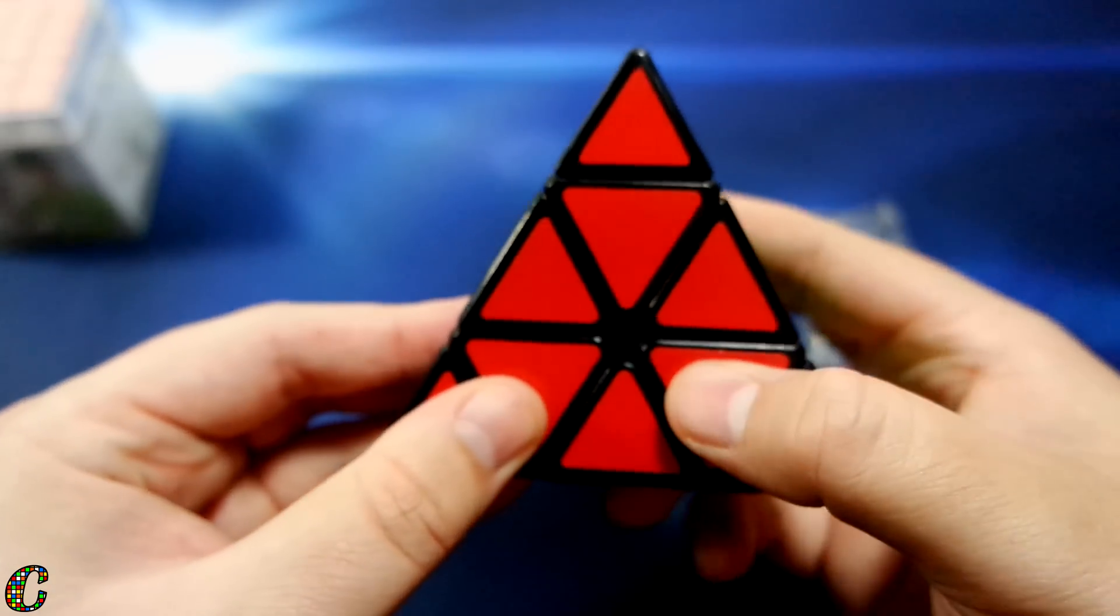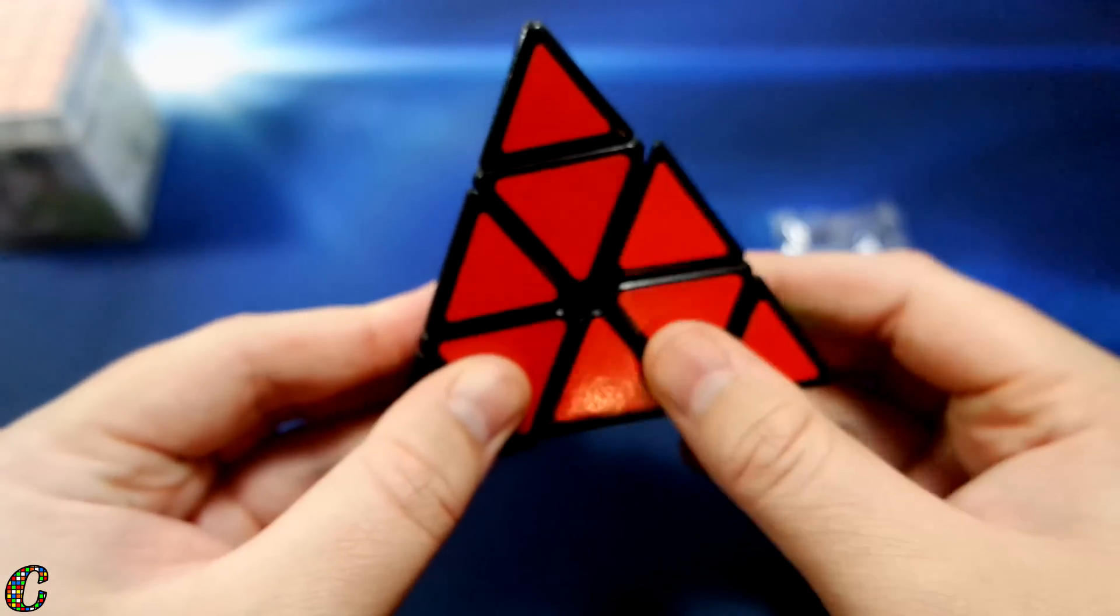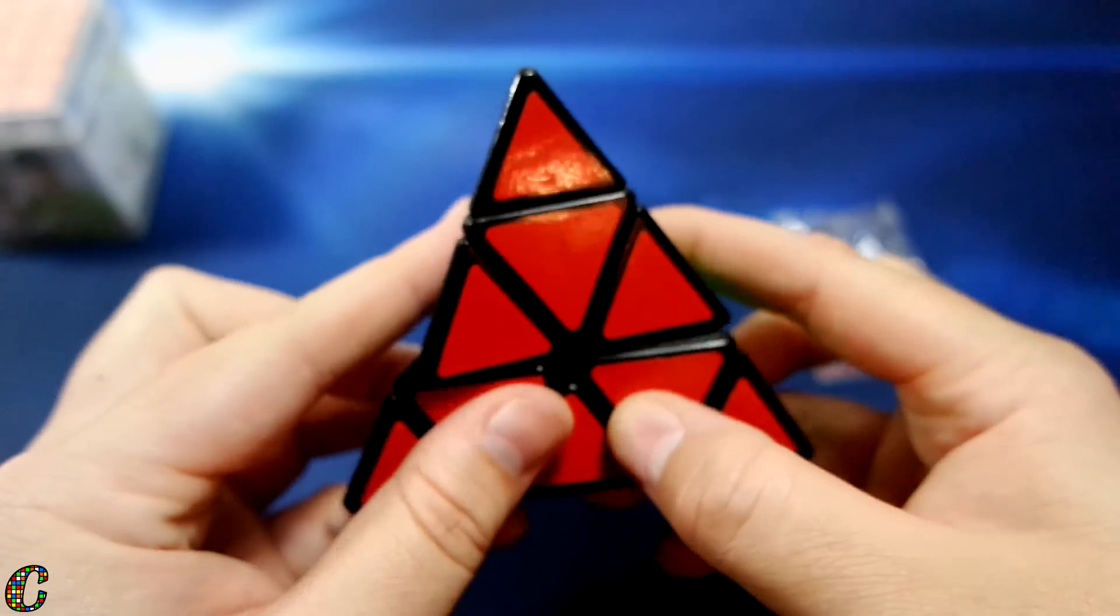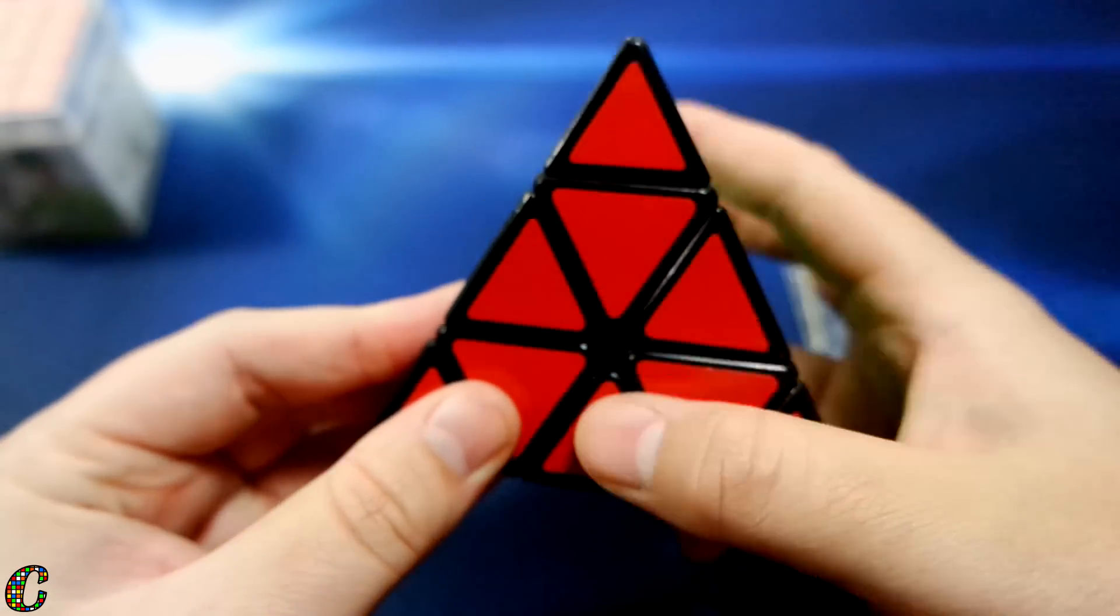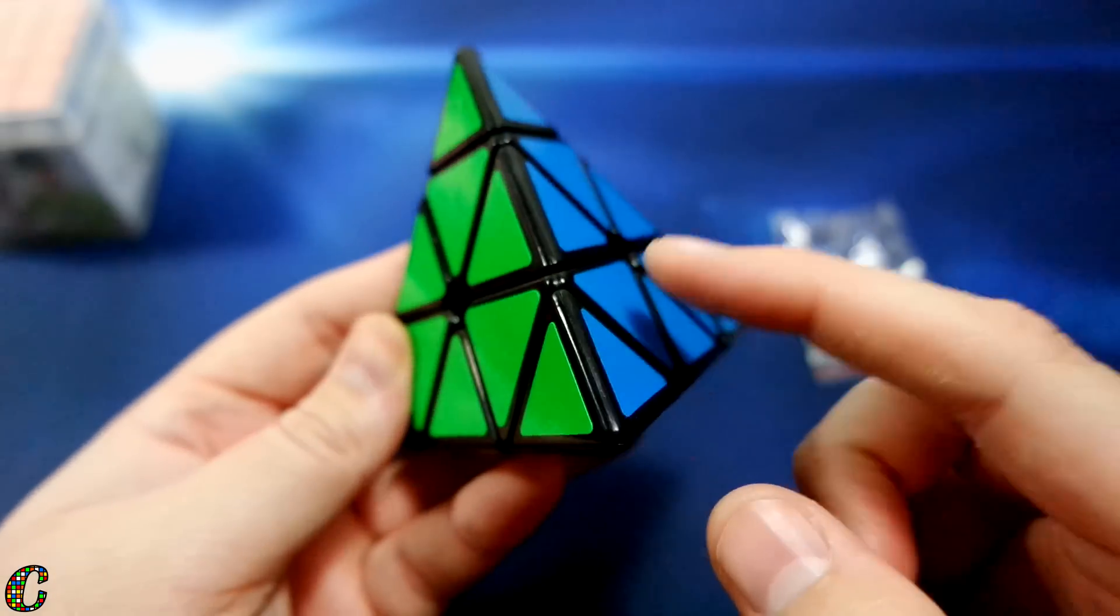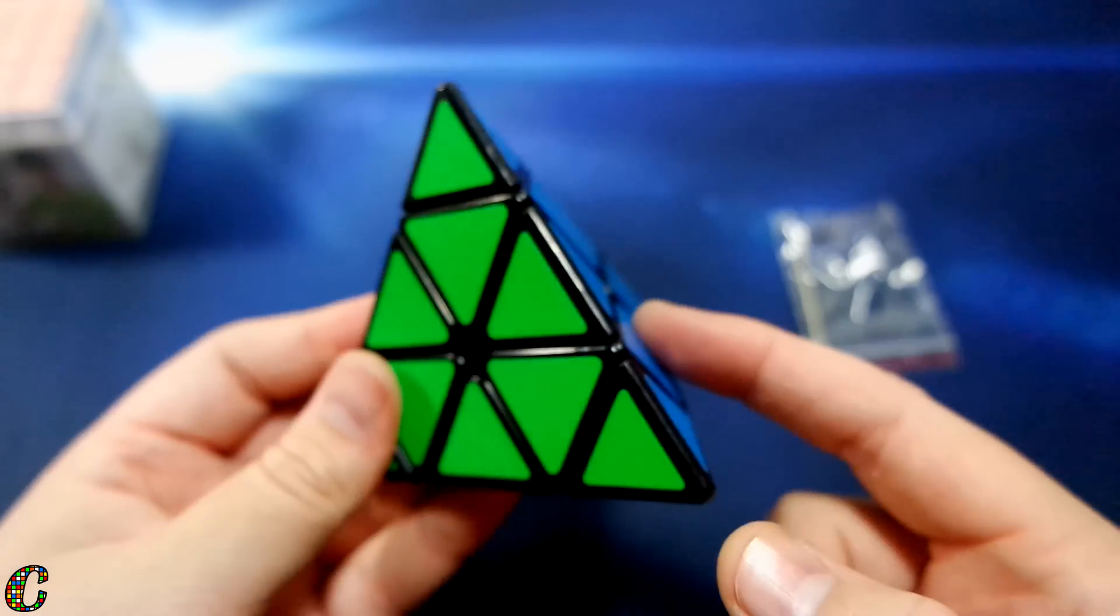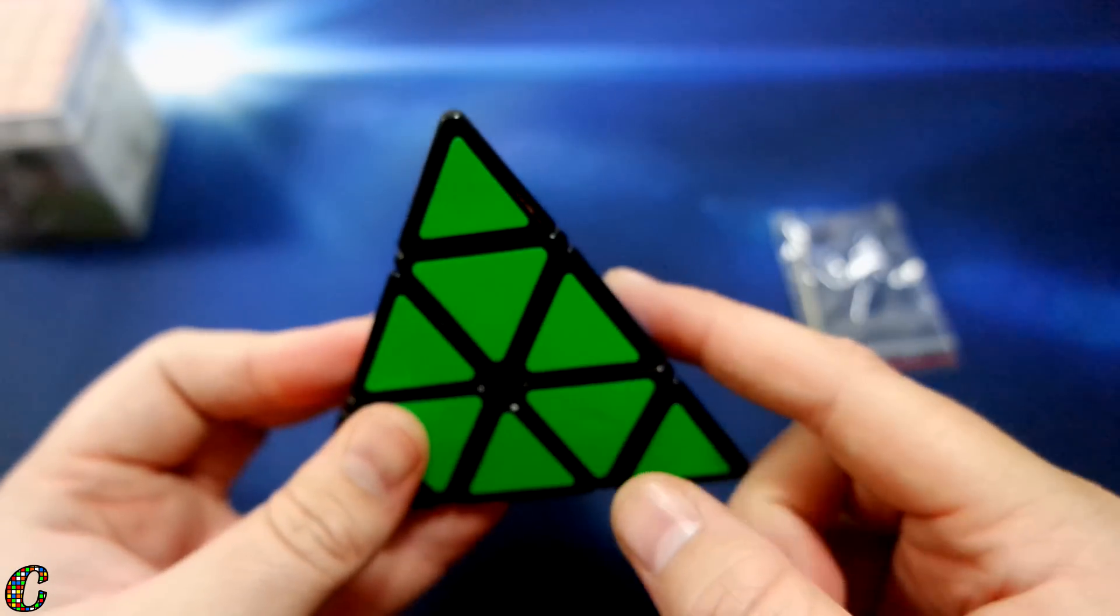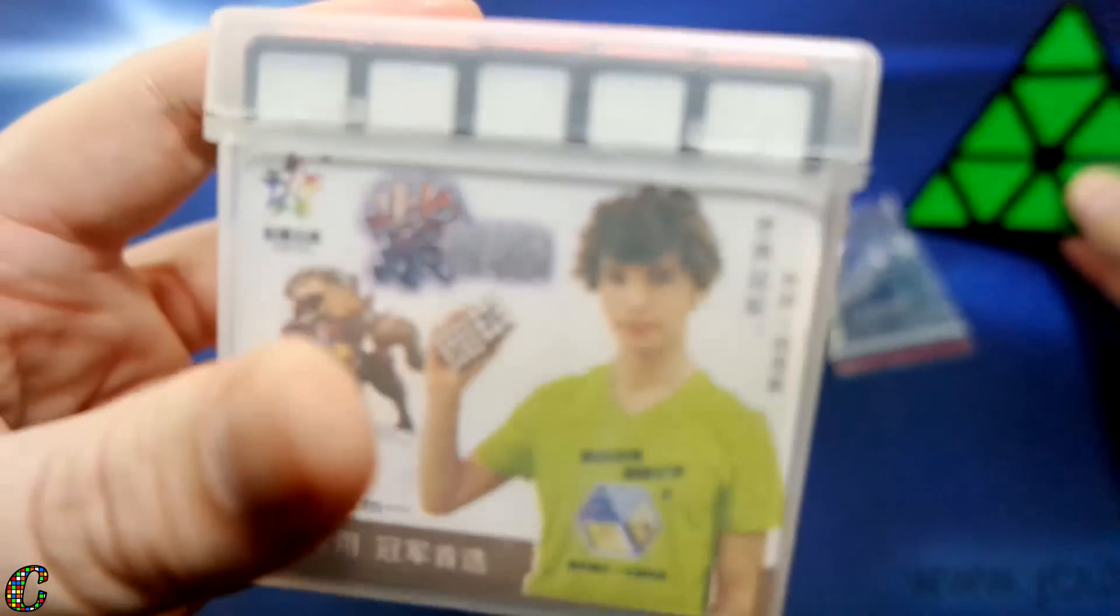And let's do corner cutting with those Florian cuts. It should be just fine. Yeah, look at that! Reverse super super easy actually, and then we've got regular easy as well. So that's pretty exciting. When this breaks in and I get to tension it and lube it, I think it's gonna be really good. So now let's take a look at the new 5x5.